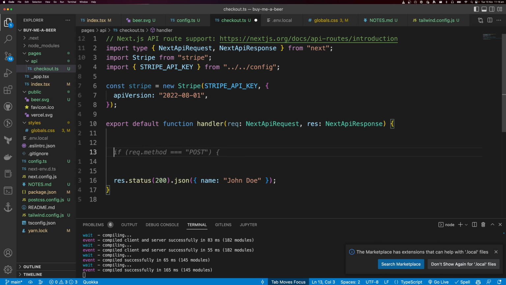The next thing I want to do is I want to get the quantity of donations. So I'm going to say const quantity is equal to request.body.quantity or 1. You could either say or 1 here, or you could throw an error if quantity doesn't exist. Next, I want to say const message is equal to request.body.message or an empty string. Say const name is equal to request.body.name or anonymous.